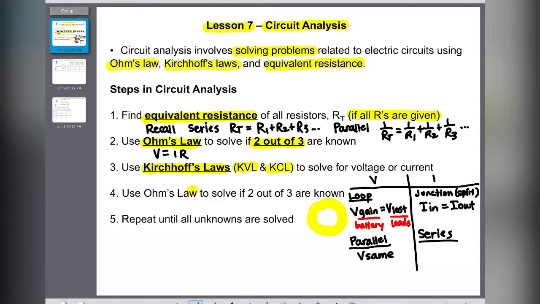When I know two resistors, or a battery and a resistor, connected in series, we say that the current going through them is the same. Then you just keep going in circles, looking for things you could do. But the three main things you always do in a circuit analysis are: write out your Kirchhoff's law, use the two out of three to find anything in the same row. If I have two, I can find the third. You just keep going in loops. Okay, so let's go to the example.